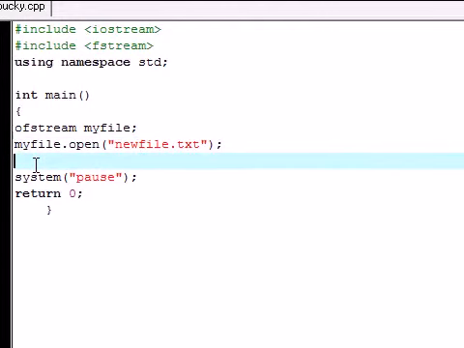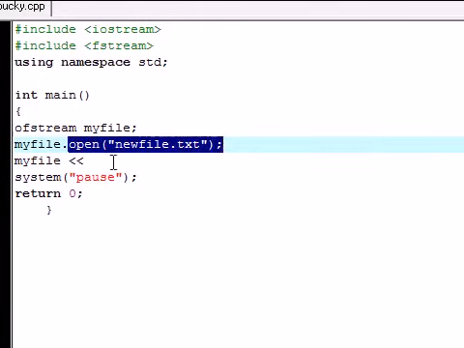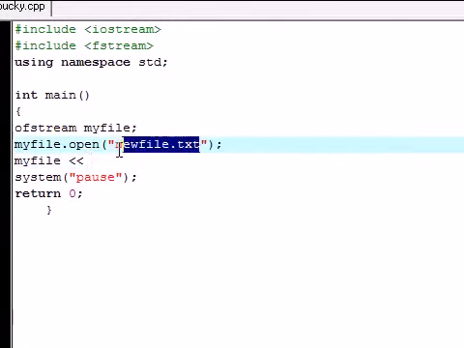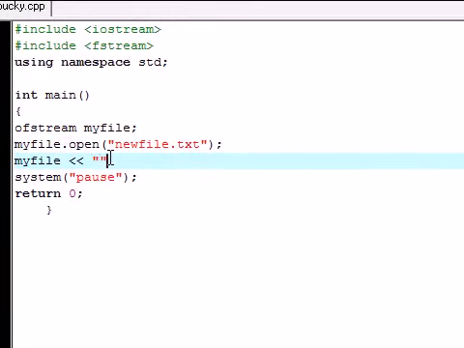The next thing that we're going to want to do is add some text to our file, just because we don't want to be opening up an empty text file. So to do this, get your object myfile, and since we already have this text file open, whatever we input to myfile is going to input to this text file. So what do we want to write in? Oops, there we go.